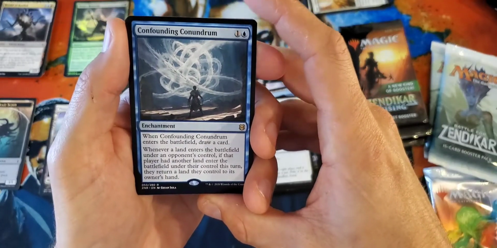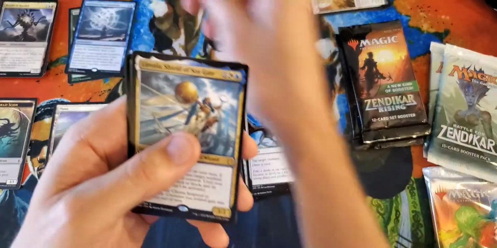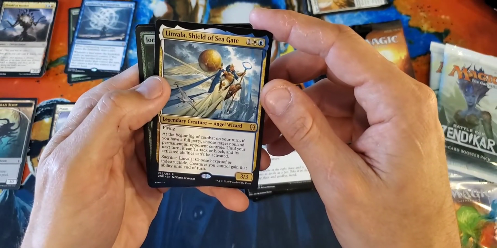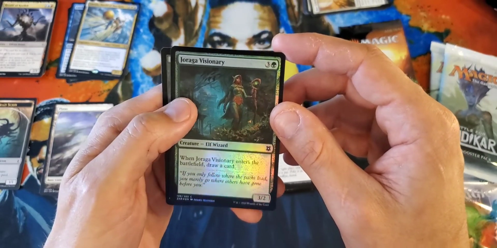Confounding Conundrum's kind of cool. Blue doesn't really need any more help, but they got it. So let's get that there. Linval the Shield Gate. I don't think this is worth very much, but it's cool to get a double rare pack. Draga Visionary. Oof, not great.